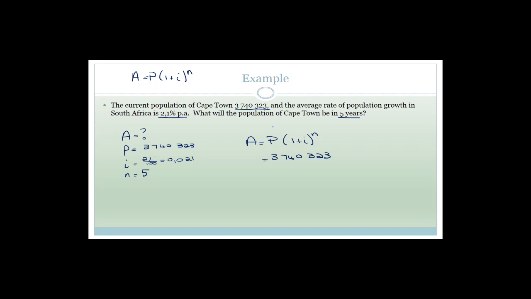3,740,323. Oh, on that note, when you start your sum, please don't start it with the second line. In other words, write down the formula that you're using. There's a very good reason for it. It's so that your teacher can see what you're doing. You need to understand at the moment you're in a class with maybe 20 or 30 other kids maximum, but chances are your teacher knows you and knows the work that you're doing. So when you write a formula down and you start with the second line, your teacher will go, okay, fine, they obviously know what they're doing, and then follow on from there.